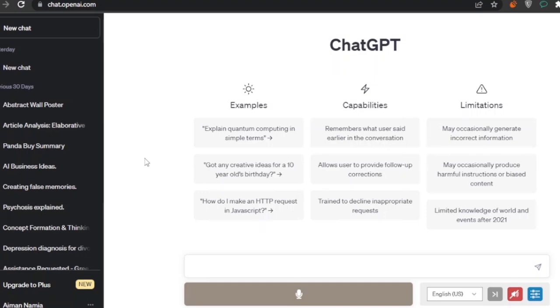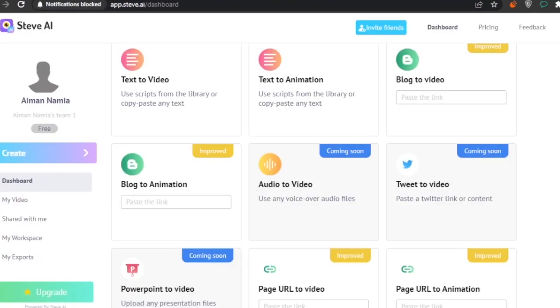So you can make animations for your YouTube videos, for your Pinterest videos, for your Udemy videos, or whatever video that you want to create. But how you can do that is through a script. There is a platform called Steve.ai, which allows you to generate an animation from the text that you provide to it. Text can be a whole scene, a whole summary of the scene. It can be divided scene by scene, and then it is going to be generated as an animation.